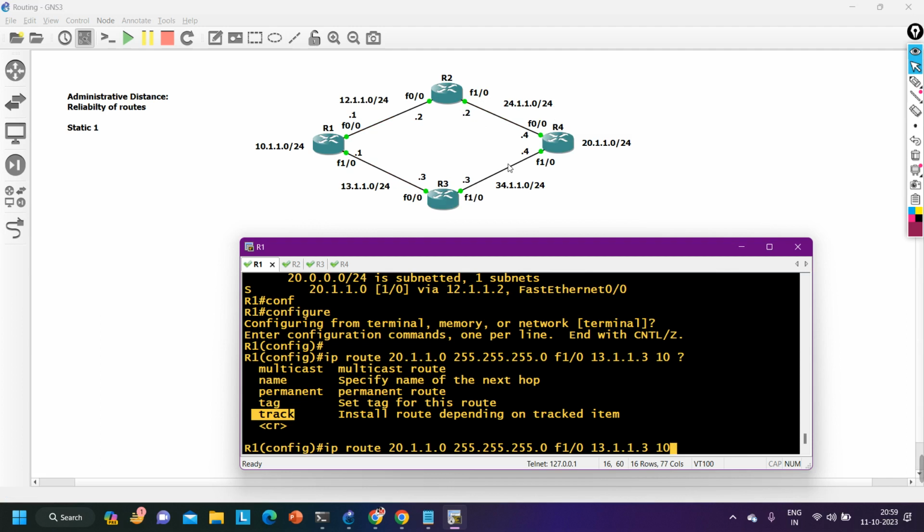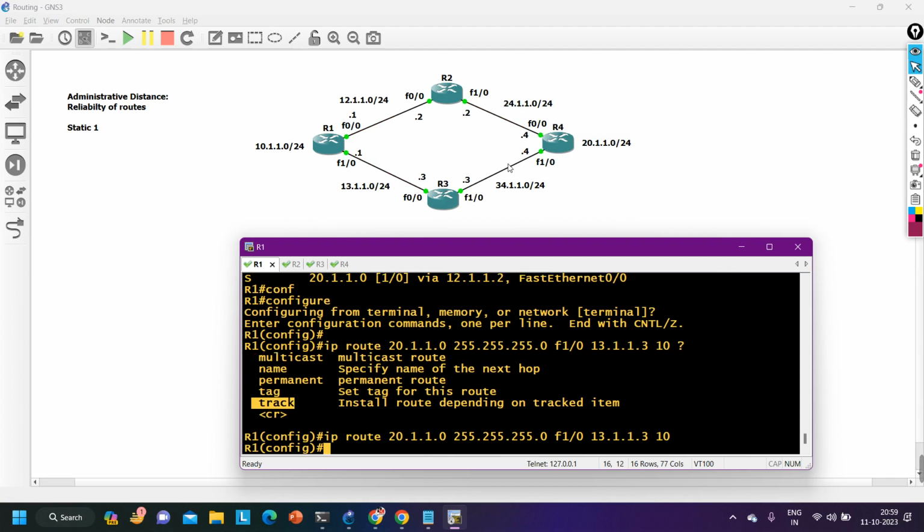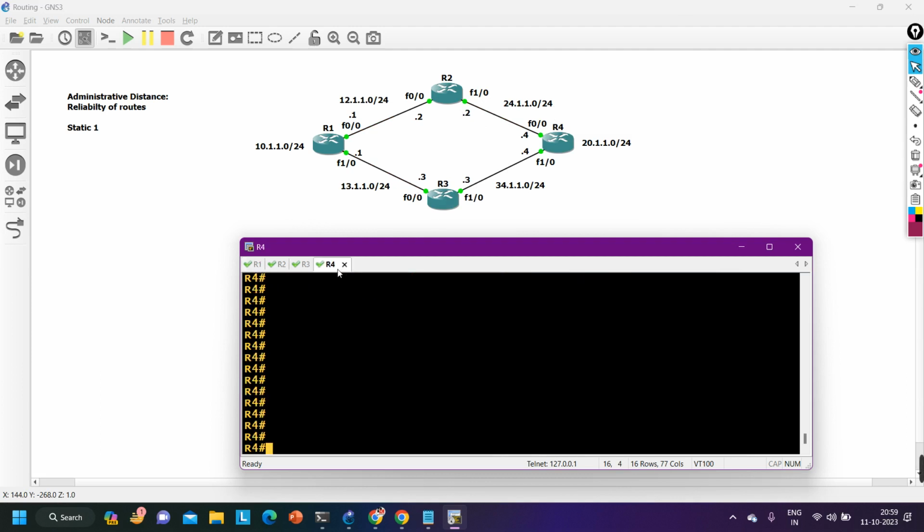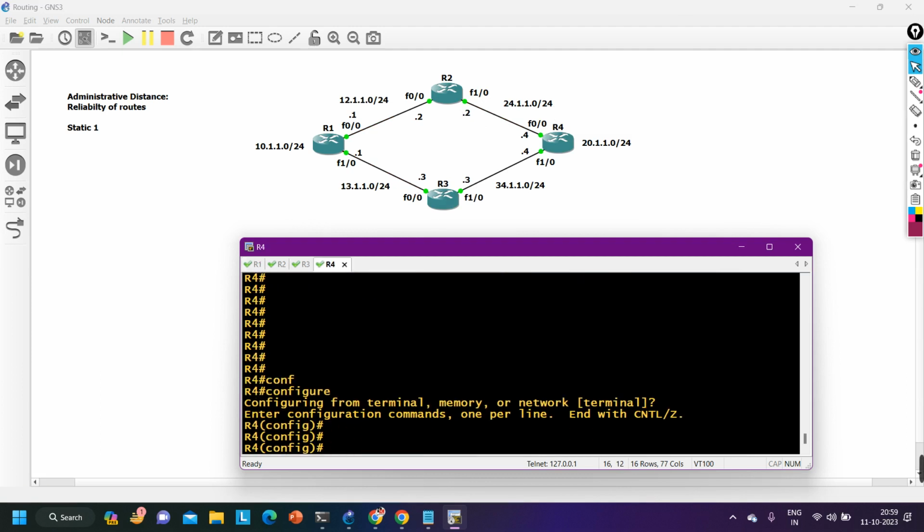For now, I just want you to understand what floating routing is. Done. In the same way, on router number 4 also, we should configure a static route for both paths by using an administrative distance value.